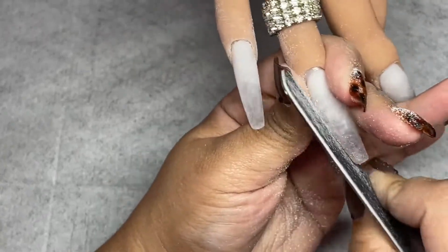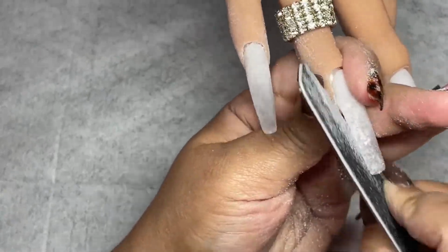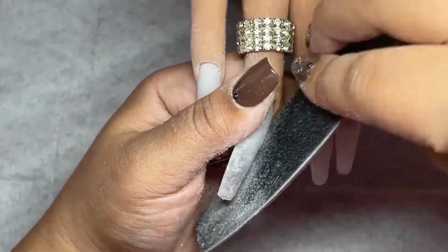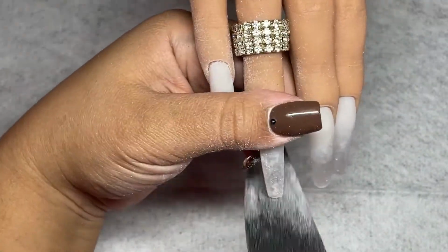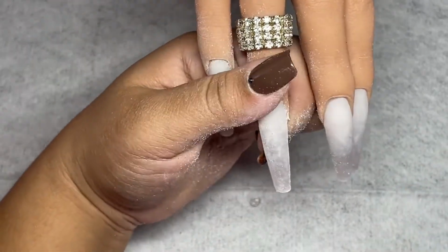After that's all done and your acrylic is nice and dry, you want to go ahead and file your nails and make sure that that shape is nice and crisp. So as you can see here, I'm just going along the sides, making sure that the sides are nice and straight. Filing under the nail as well to make sure you get rid of any jagged edges that the nail might have from your acrylic application. And just squaring off that tip to make sure it's nice and straight.